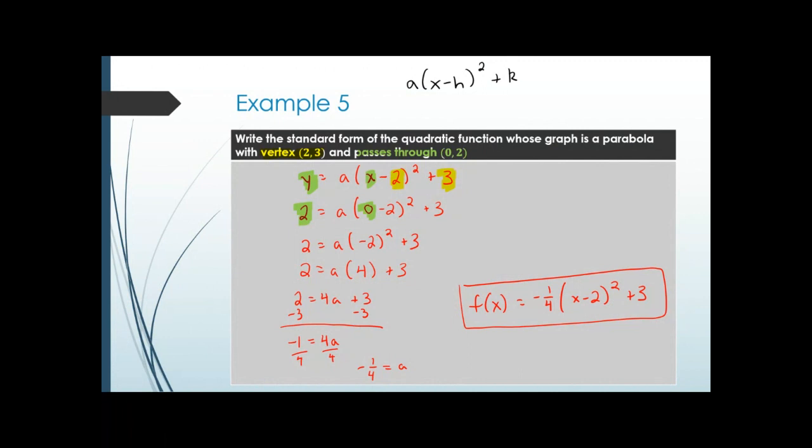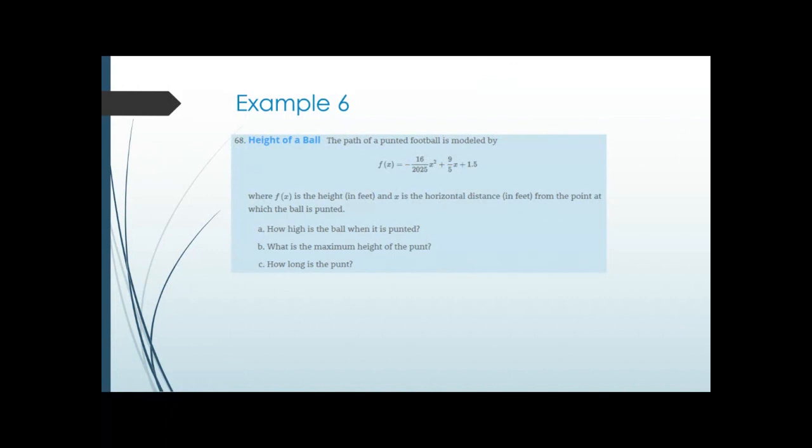Last one. I know that this is a long one. We're almost at an hour. But this is my last example, and this is the word problem one. I picked this one because while it's not baseball, it's another sport one. And it asks for the maximum height. In this case, it asks for how long is the punt, but that's analogous to saying when does it hit the ground again? Because when the punt is done, it hits the ground. We're looking for that distance there.